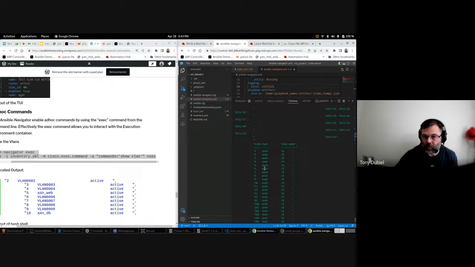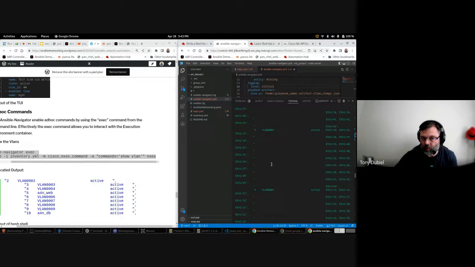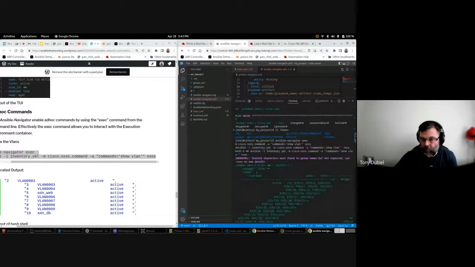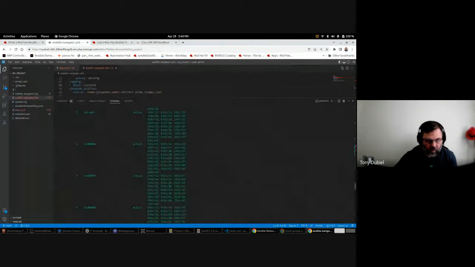Right, so this is just so I can do a show VLAN command, and I'm running it in that container. So here's all those interfaces and stuff. If I scroll up, I should have filtered it a little bit more. Let me make this larger so it'll look better. It's still kind of funky because of all the interfaces, but we can see that we have the ones that we did, right? So here's 10, and we also built 5.